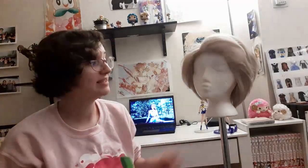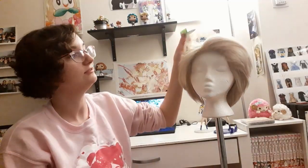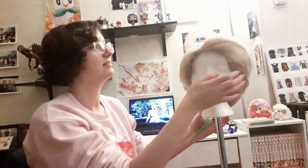All right, so my phone died a little bit while I was trying to film this, so I'm having to start from another spot. Since then I've got a little bit more of the styling on this particular bang over here done and a little bit more of the shaping down here. I'm actually pretty happy with how that side profile is looking right now. I'm almost ready to give it a spray — I just need to fix this over here because it's a little floppier than I want, I want it to have a more dynamic look.